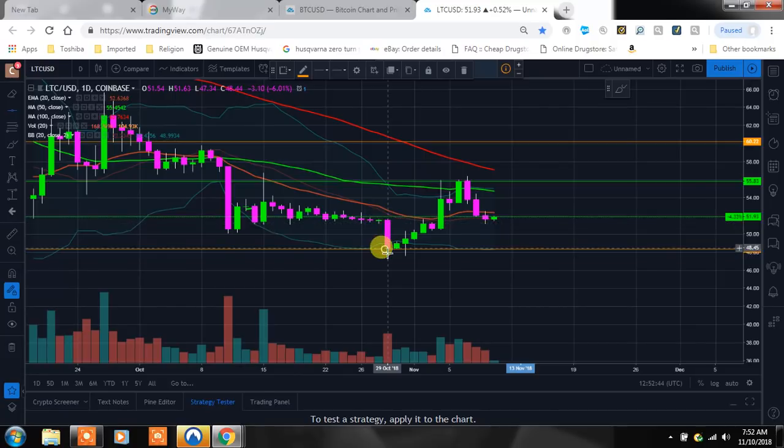We had the harami pattern, or harami, however you want to say it. Harami is how I say it. But we moved up right there, guys. And you can almost even kind of see these waves slightly right here coming in. So you kind of have that 1, then you had your 2 pullback, then you had your 3, then you had your 4, then you had your completed 5 right there. And that was kind of your wave structure there, with your 3 being that long candle, that long wave.